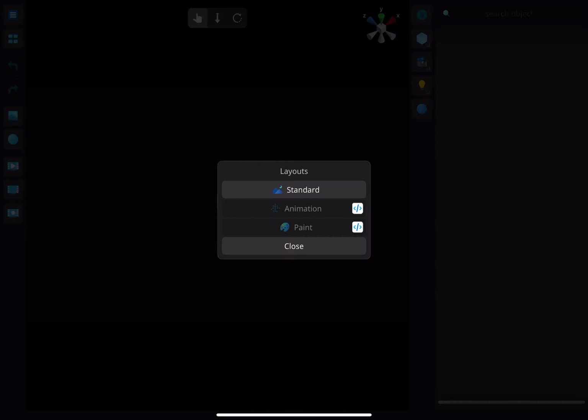Second button is responsible for layouts. Here you can choose one from the available layouts. Each layout will have their tools to work with. Next section, following the layout, has two buttons, undo and redo commands.